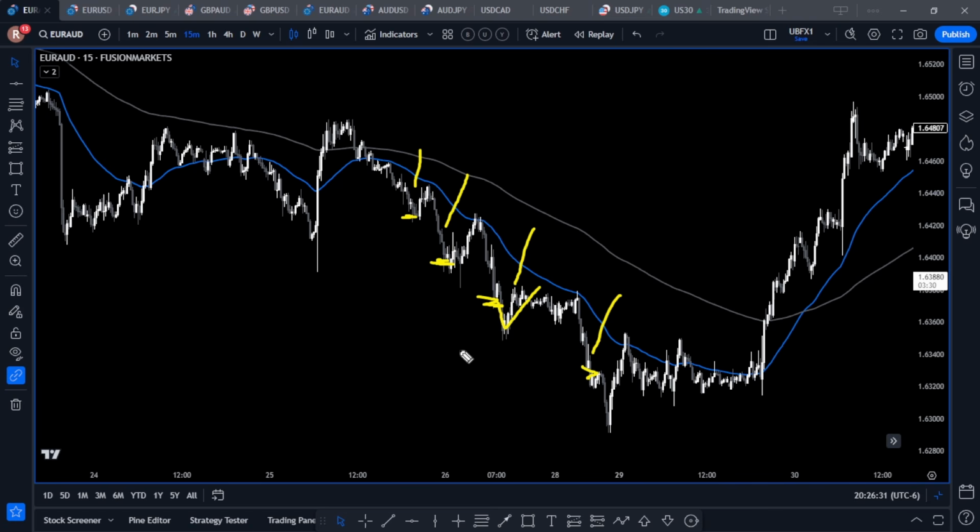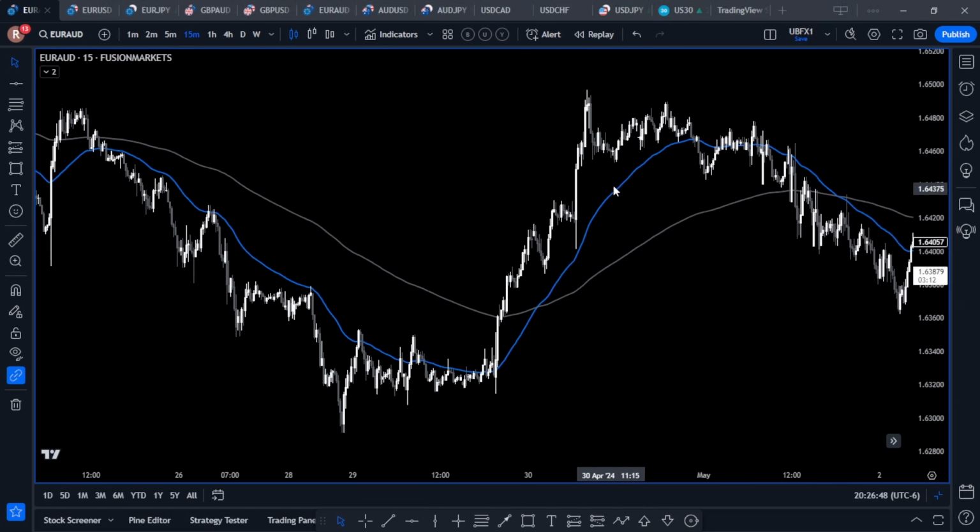The market is overextended. The best way to determine an overbought and an oversold market is by seeing where it's positioned in regards to a medium-term moving average. And with that, you can tell when the market's overextended and when the market is not overextended and ready for a trade. All right, so we've got an idea for the trend and we've got an idea for the pullback.